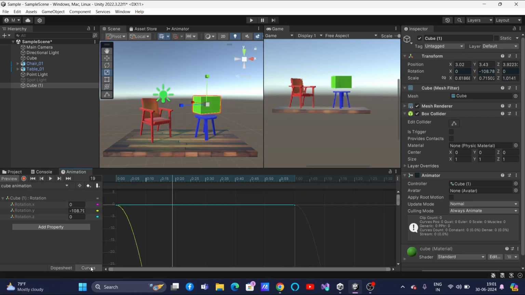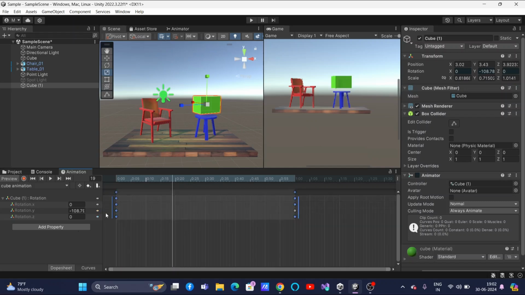You can see the other way of showing the object animation in the form of curves. You can make use of this sheet also to have a transition in a smooth way as per your requirement. Just explore this one, right? How we are going to do it and all. Okay, right. Now, once it is done, just save your project and try to play this one.